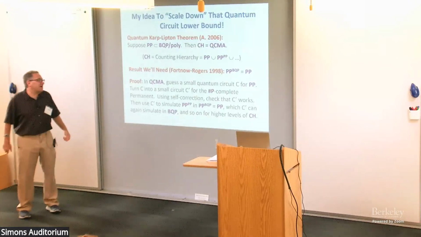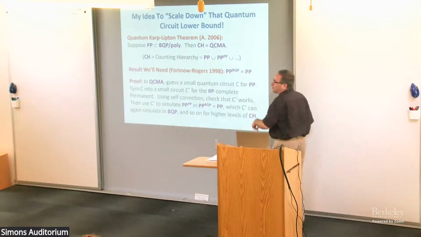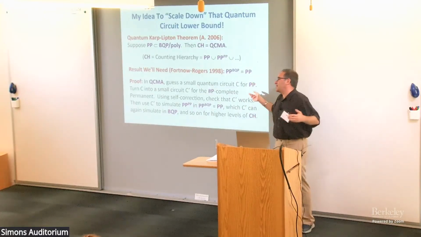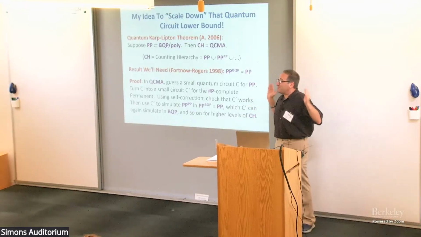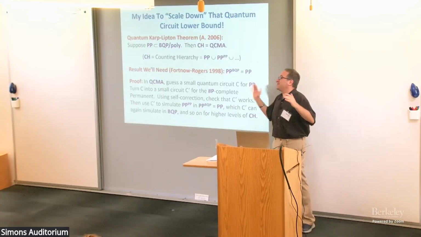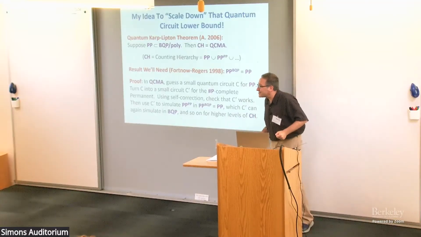Here we're not using the quantumness of BQP at all, just that fact, right? I will explicitly note when we are using anything about quantum in this talk. But we are pushing through beautiful known things in classical complexity theory, and then we're seeing what breaks. That's what we're doing.